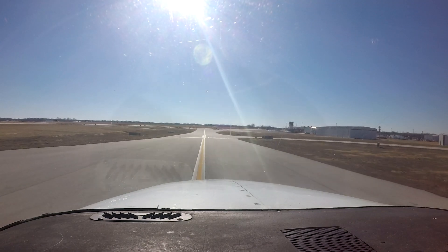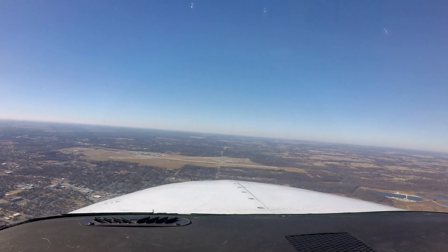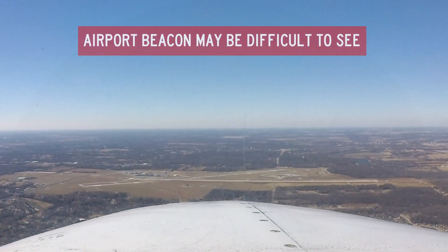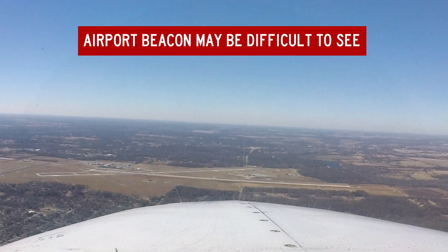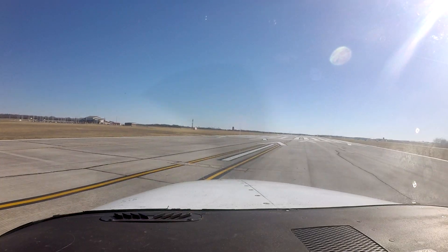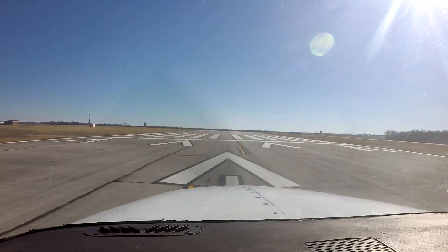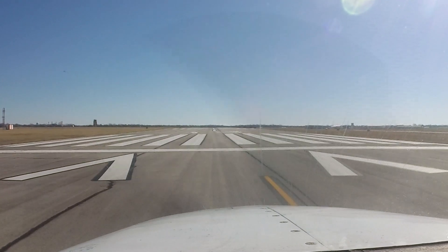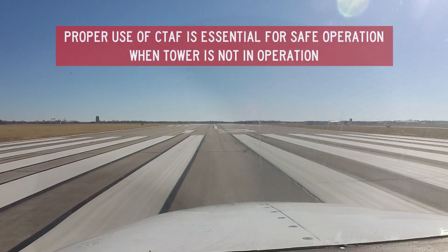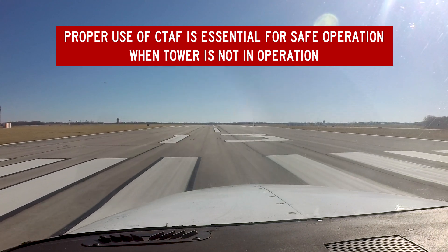There are a few more issues not listed as hotspots that pilots need to be aware of when flying to Joplin Regional. The tower does not have radar surveillance capability, making precise and accurate position reports essential when contacting the tower. Pilots should be cautioned that the airport beacon is easier to see when approaching from the west. Due to terrain issues, there is a slight hump in the middle of both runways, making it impossible for aircraft to see the other end of each runway when lining up to take off. Proper use and monitoring of the common traffic advisory frequency is essential in avoiding serious incidents when the tower is not in operation.